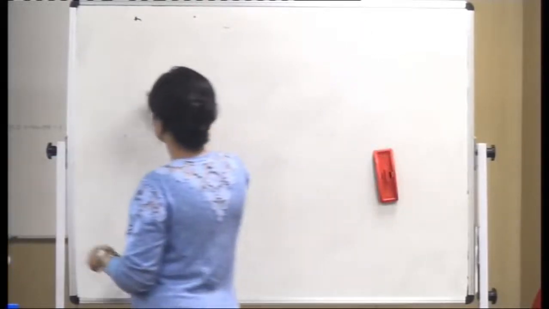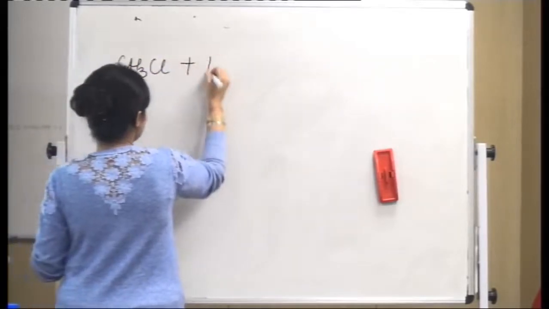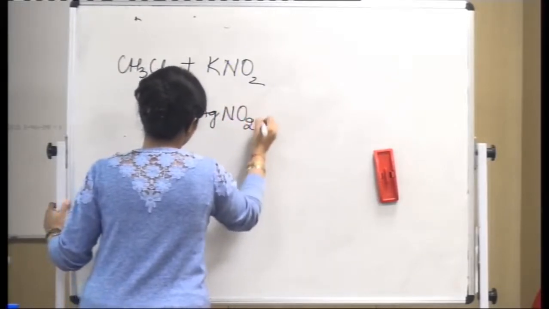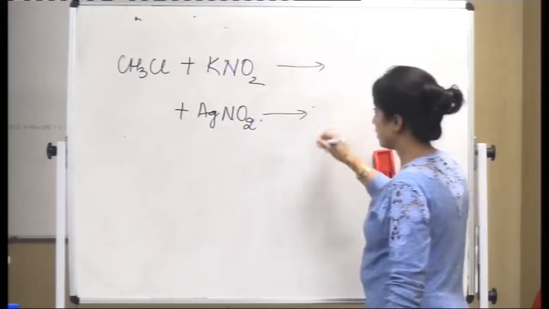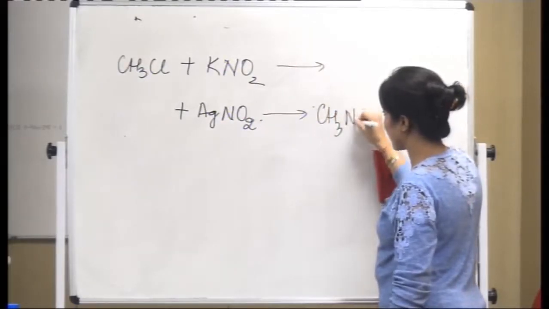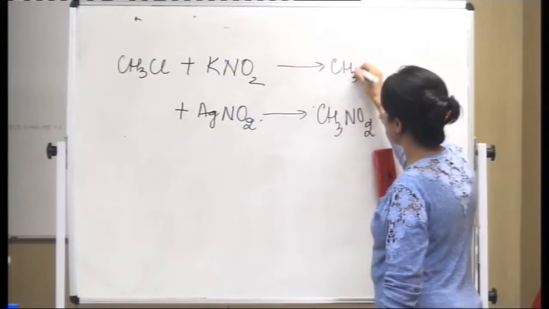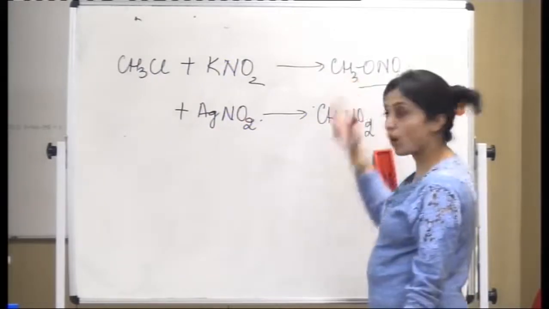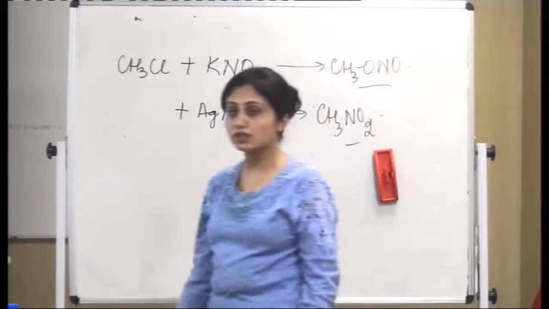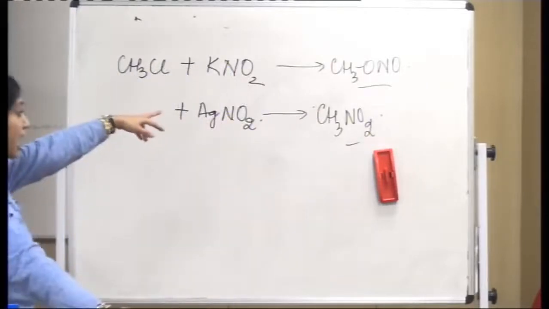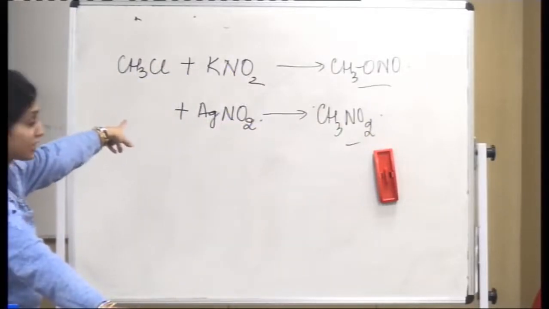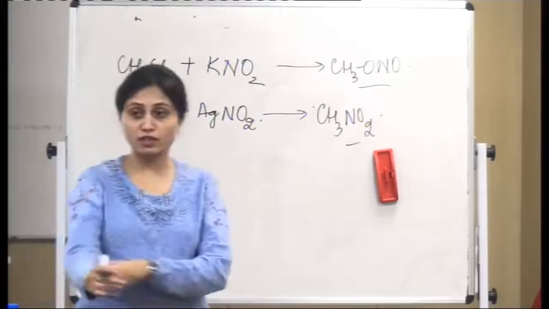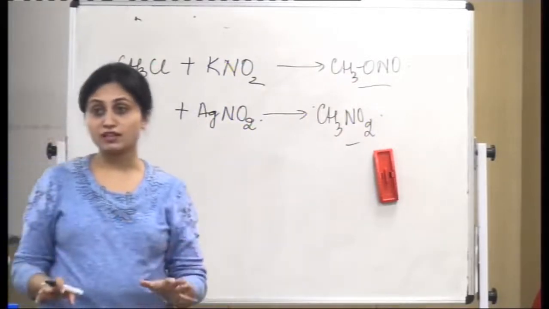Similarly, you know that CH3Cl, when it reacts with KNO2 and when it reacts with AgNO2. Now again here, I think you have CH3NO2 as the main product with AgNO2, and here with KNO2 you get CH3ONO as the main. The reason is just the same. Because the C-O bond is more stable than the C-N bond, the isonitro compound is the major product in case of KNO2, and in case of AgNO2, nitro is the major product. That depends on this, where you have the case of ambident nucleophiles.